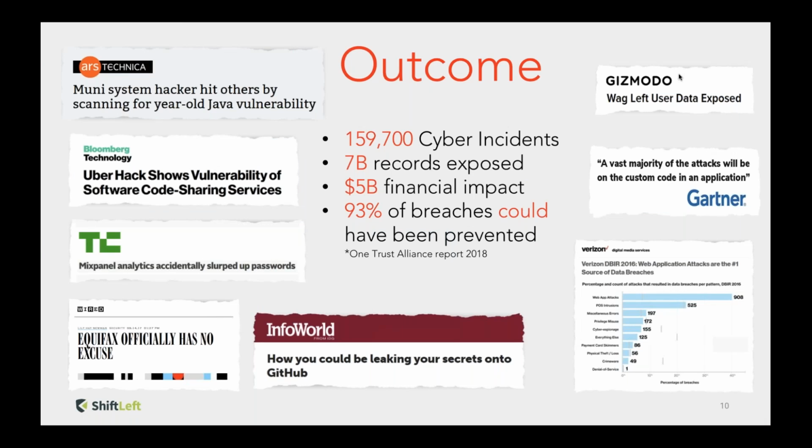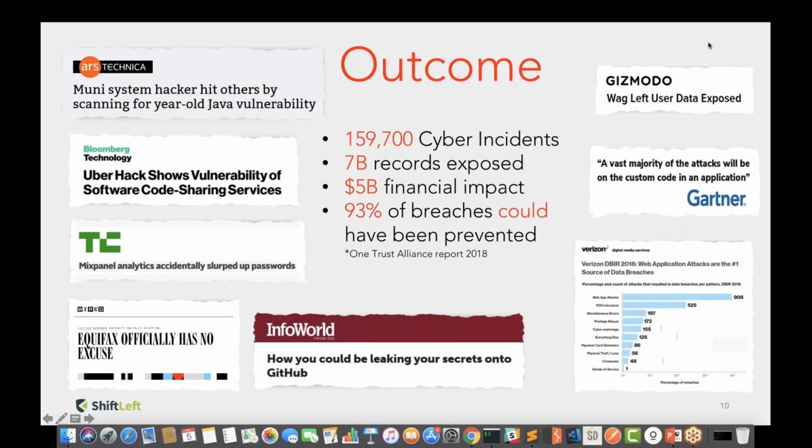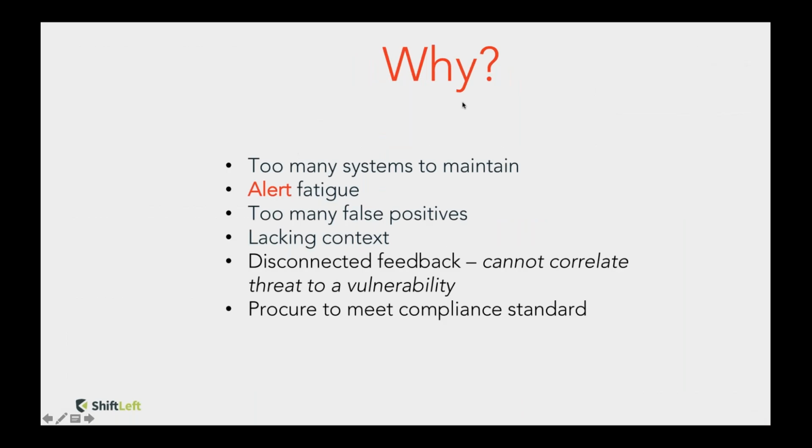And despite the fact that we procure all these tools, we still wake up every morning to new headlines. Headlines are like what you see on this slide. This is exponentially growing over time. And there is a fundamental reason as to why these tools are rendering themselves ineffective. Let us deconstruct why. First of all, there are too many systems to maintain, leading to alert fatigue. And each of these systems are different instruments measuring the same artifact, which is your application.